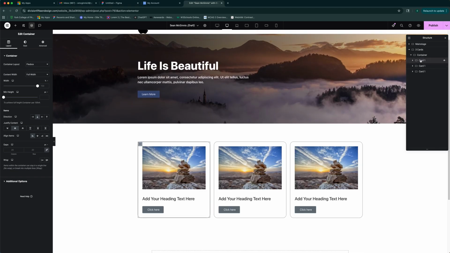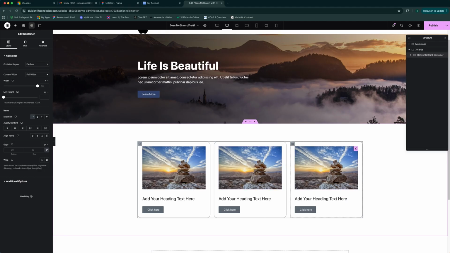All right. So now we have this overall container for our 3 cards, and we have that set as direction vertical. But now we've created a new container inside of that that is going to be for the cards. So we've got the 3 card section. We've got a container that houses card 1, card 2, and card 3, which we have to rename yet. So we're going to name this, I'll just name it horizontal card container because that's what it is.